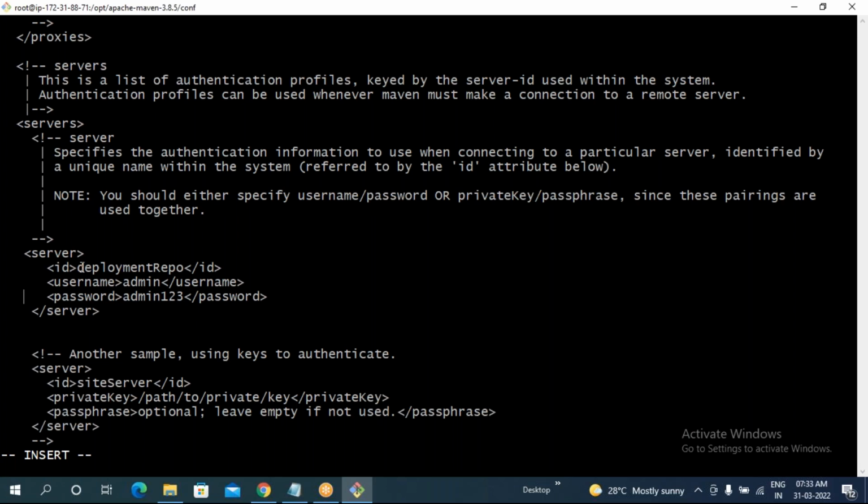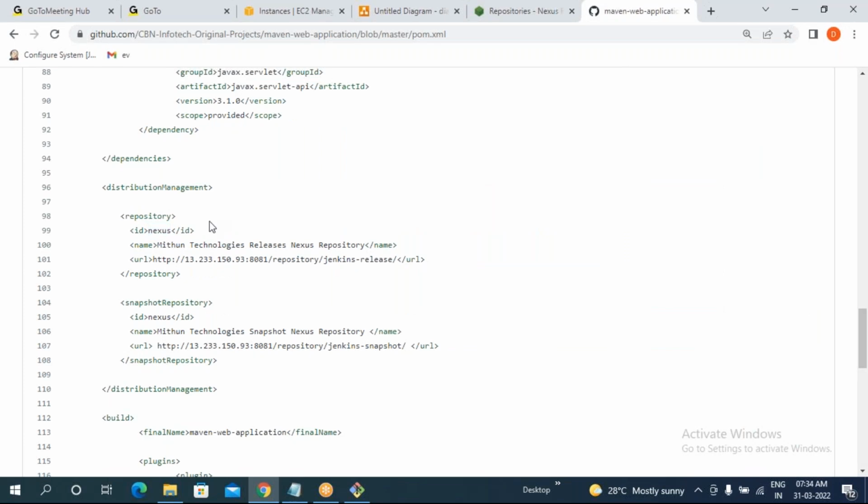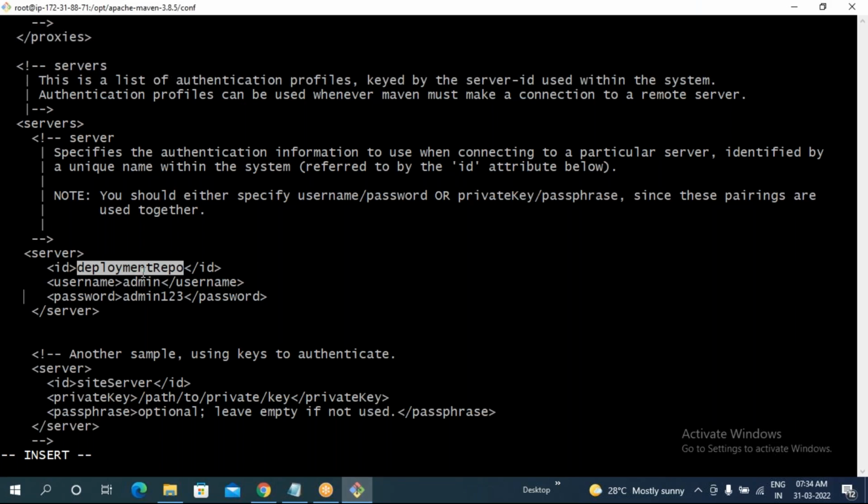Then what should be the ID? That's why I told you, next you can see access, whatever is there here, that we have to mention. This is not a fixed word. Whatever the developer mentioned in the ID tag of the pom XML, that one only you have to mention. There should be a match between this word and this one. Anyhow, let's mention access here. Whatever they have mentioned, try to mention the same thing.